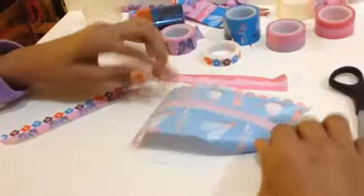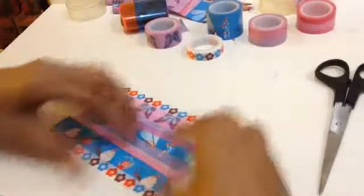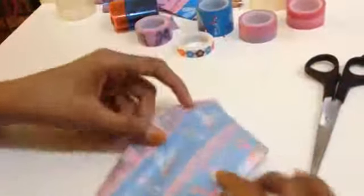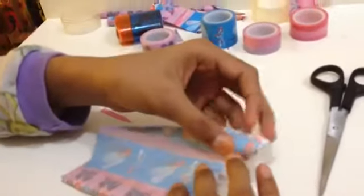Just turn it over, that's kind of hard sometimes. So, I'll just take this first. Okay, so here's how it looks. What you have to do here is just, well, really easy. Just fold it to the other side.